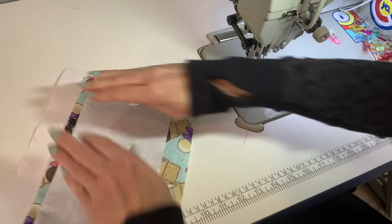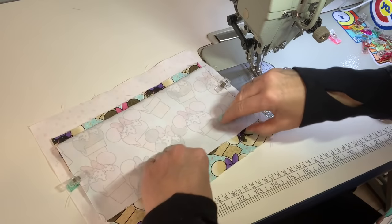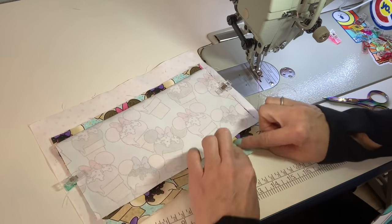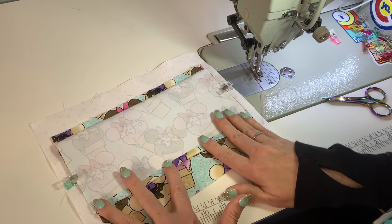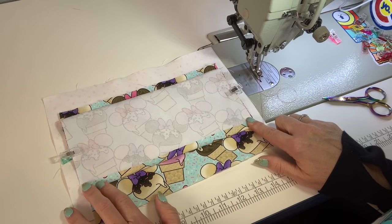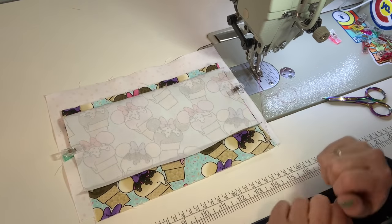And what we need to do is we are going to iron up the edge of this one and we're going to cut this down to match and iron that up. And then we're going to sew it with our edge folded up because we're pulling our bag through this pocket. So we're leaving the bottom open. So I'm gonna go do that.